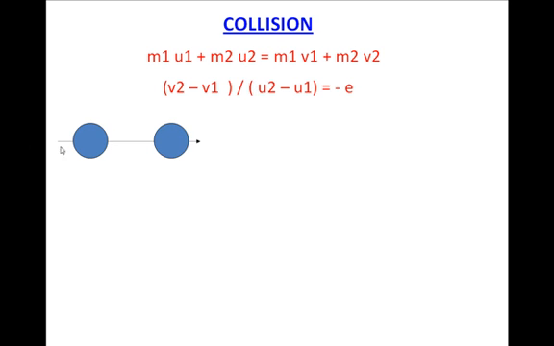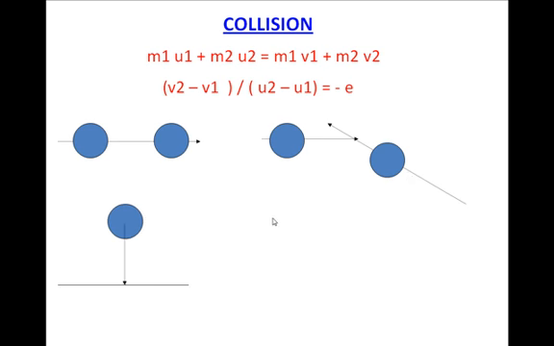Now the types of problems are going to be like this. First, two particles will be moving along the same straight line, either in the same direction or in opposite directions, and we will be asked some questions on that. Second type, one particle will move along a straight line, the other particle will come along an inclined line, and they will have what is called oblique collision.